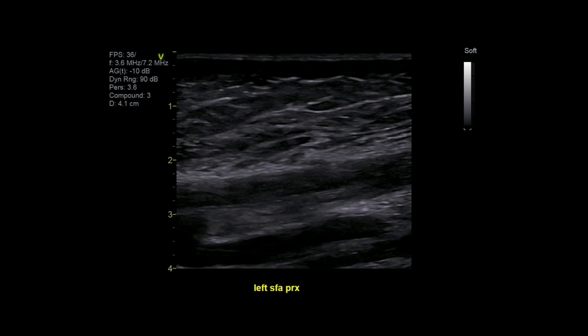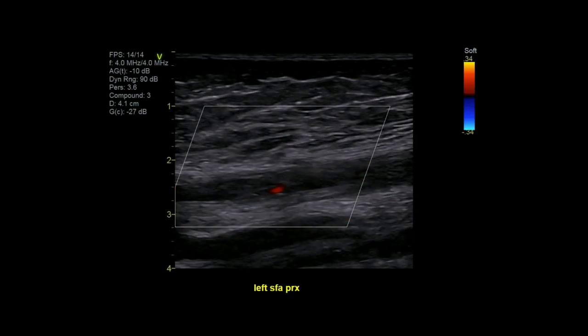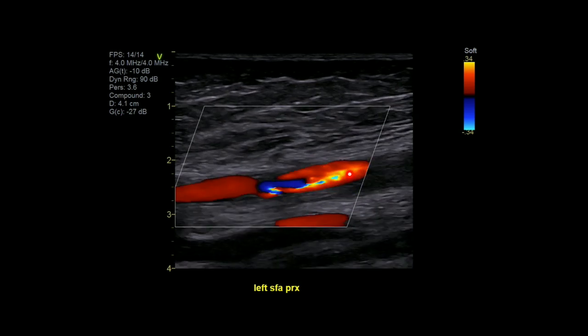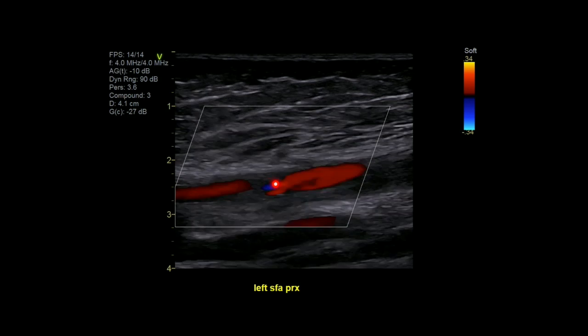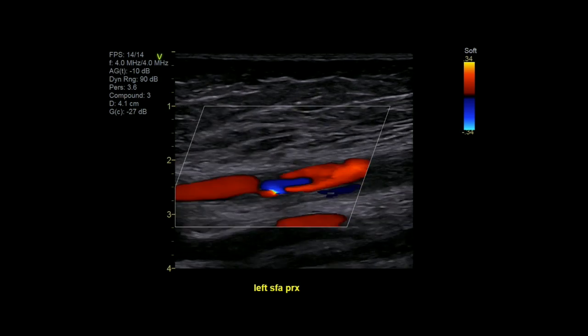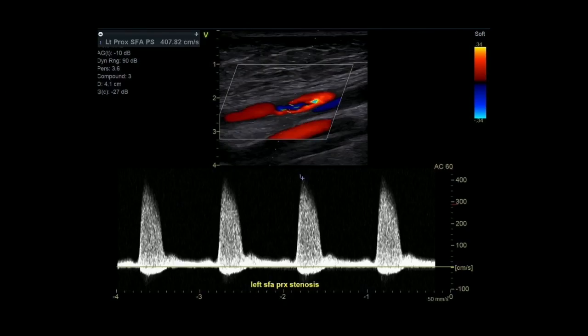So then we would utilize the color flow function, and we're going to look for aliasing of the color flow. And as you can see right there in the middle of our lumen, we see aliasing and a narrowing of the plaque right here to the left. In this situation, I would want to utilize the spectral pulse wave Doppler and get a sample of what that velocity is within that lumen. You can see that the velocity is over 400 centimeters a second.